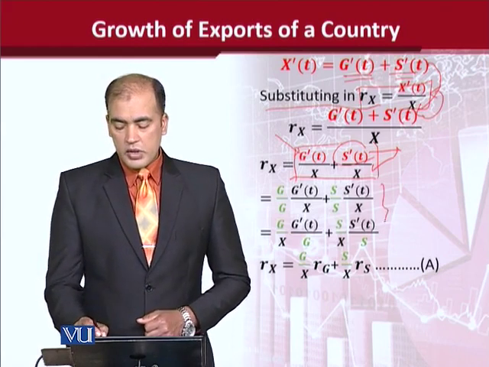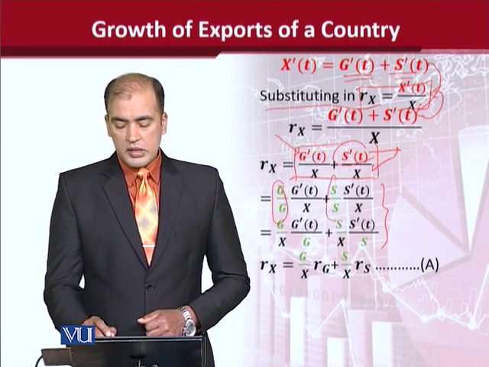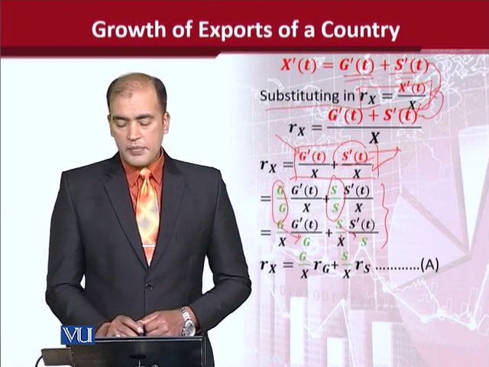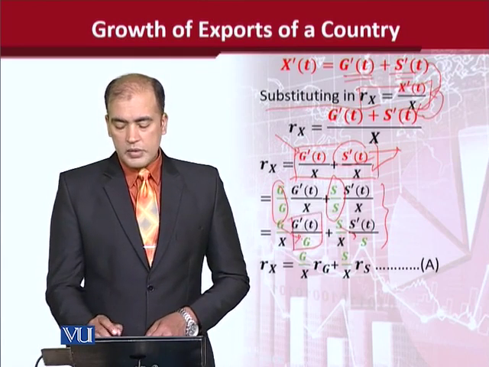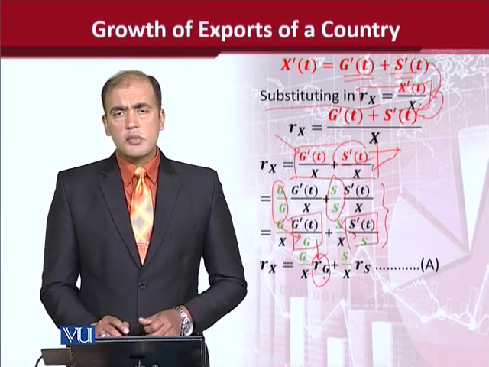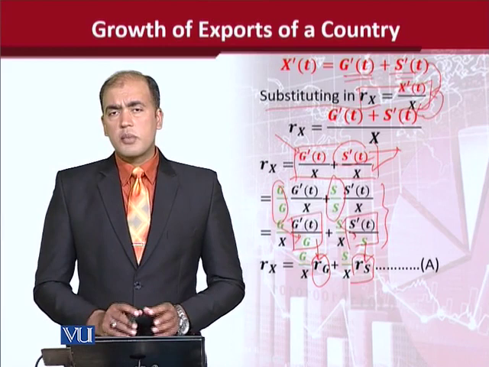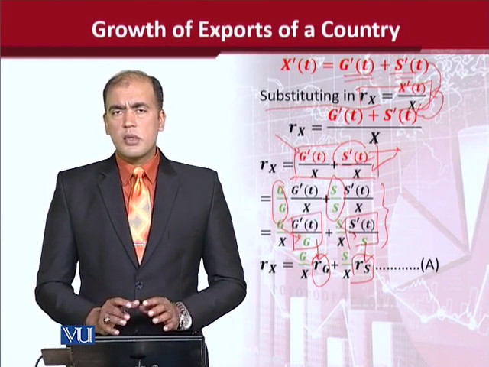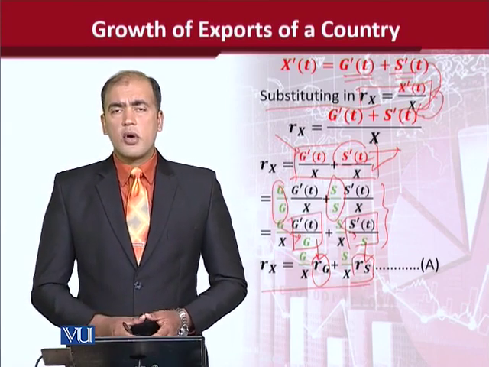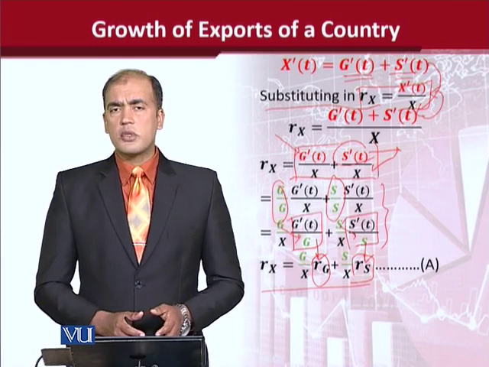तो उसके लिए मैं थोड़ी सी manipulation करूंगा इस step में. आप देख सकते हैं हमने इस function को G से divide और G से ही multiply किया और S से किया, यही process दूसरी वाली term को. और उनको हमने थोड़ा सा rearrange करके लिख दिया. तो आप देख रहे हैं कि ये जो term है और जो ये term है ये basically growth rate show कर रहे हैं. ये goods की exports का growth rate और ये services की exports का growth rate. So इस थोड़ी बहुत manipulation करने से we have found the growth rate of the total exports in terms of the growth rates of the exports of goods and the exports of services.